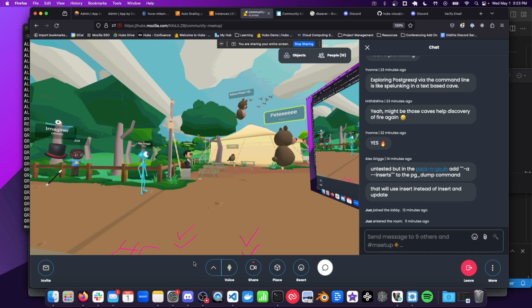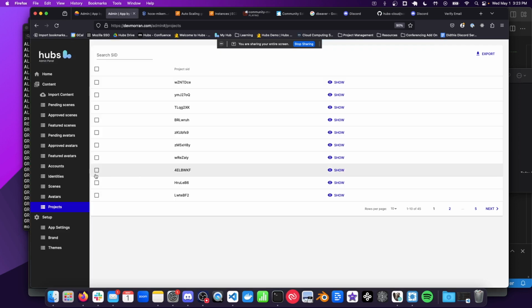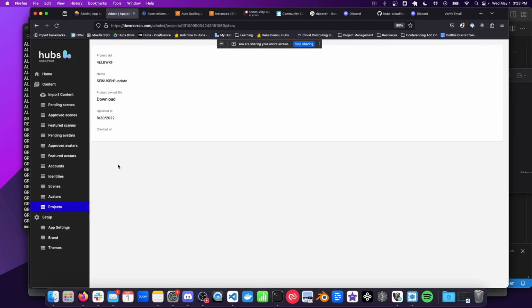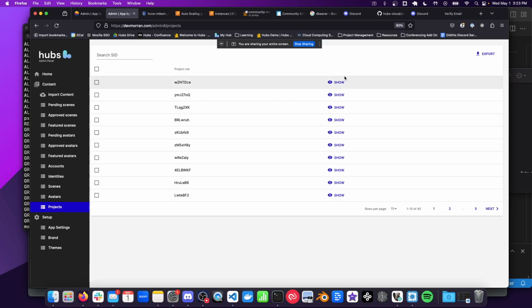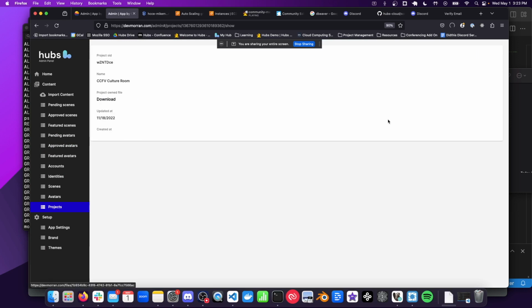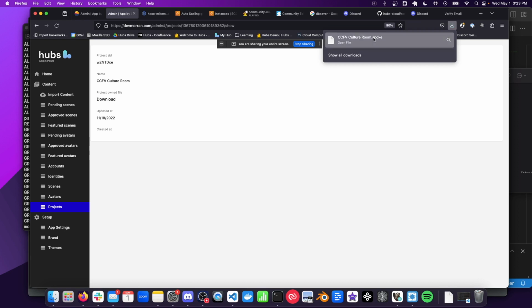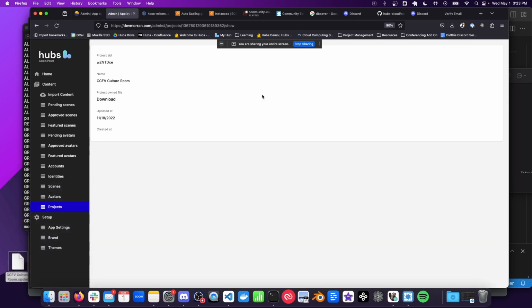So, the good news is what we've just walked through, we've made copies of our databases and successfully moved them to another instance. This is really important to be able to maintain your Hubs Cloud instance data. It can be very annoying, because let me find a project here. I'll just download a spoke file using the admin panel and open it with the text editor here. So I'm going to open it with TextEdit.